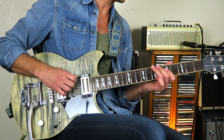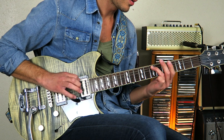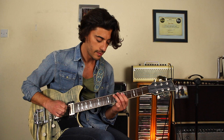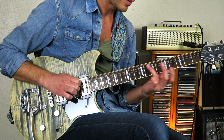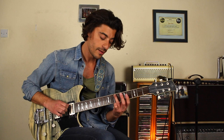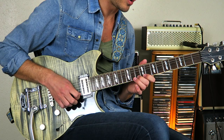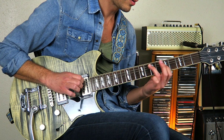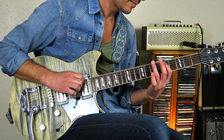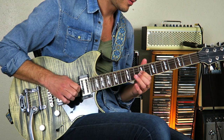A 7th fret on the 6th string for that B. So it's kind of a quick pull off there on that 7 to 5. So something to watch out for here, when I go up this pentatonic, I'm sliding back. So you got 9, 7, 9, slide back to the 7, pull off to 5, and then you got the B on the 6th string. And then I'm going to bend that D note on the 5th fret and then finish on the E for this part.